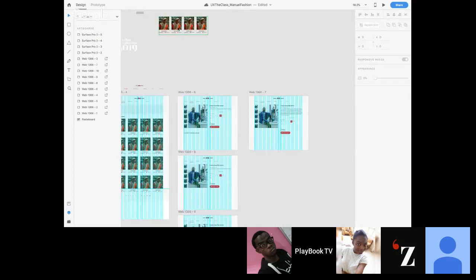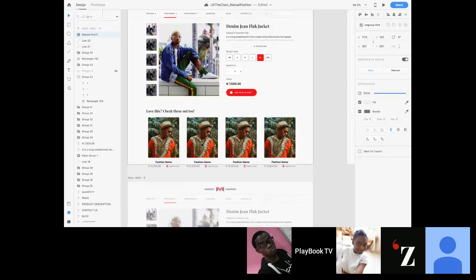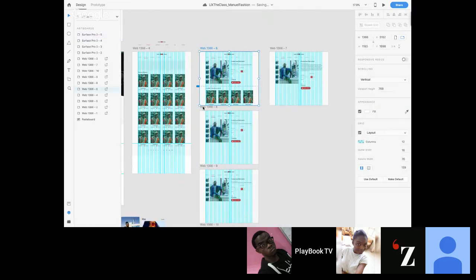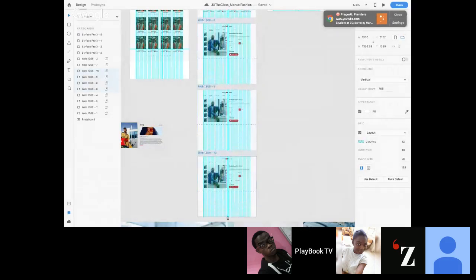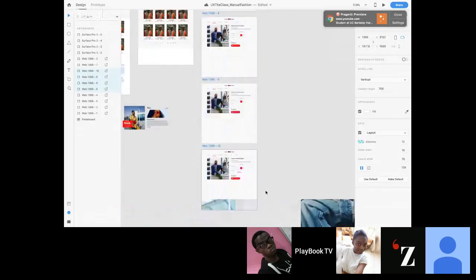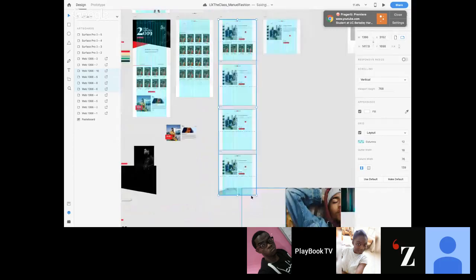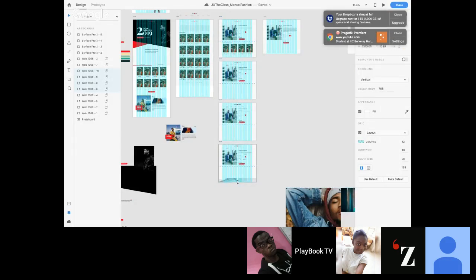I'll take that out and then I will make it happen here, which is actually interesting because this now means I have to stretch the artboards so that they can accommodate the extra text.